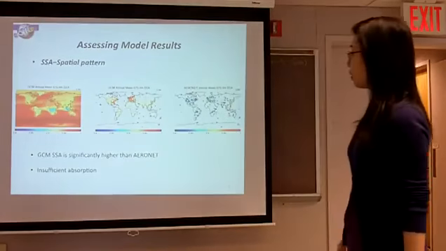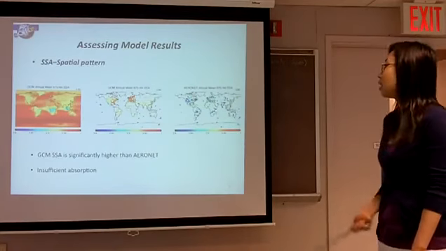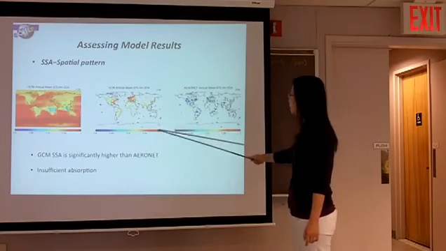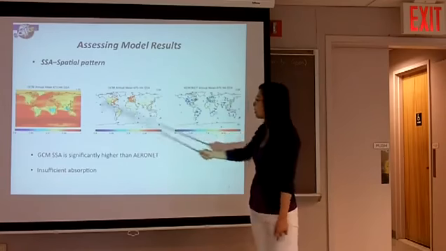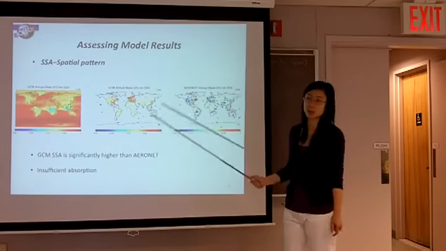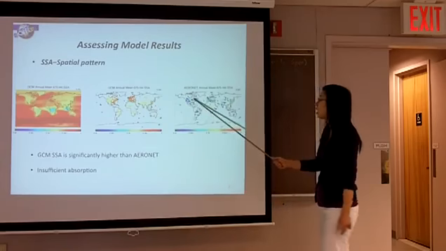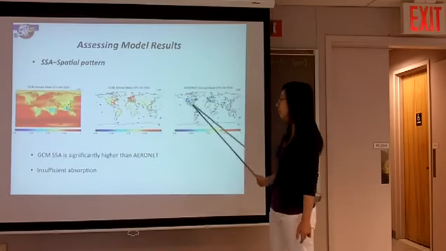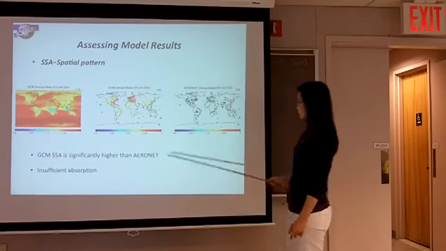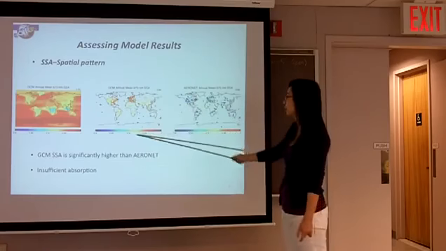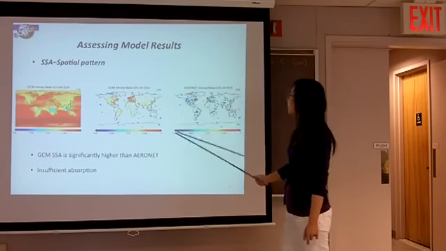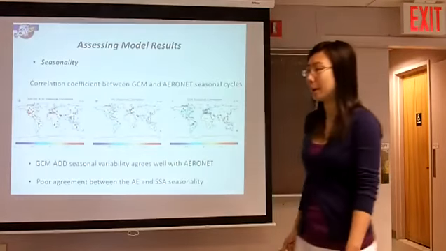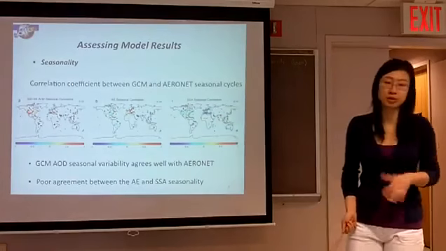Then next, this is single scattering albedo, which shows the absorption of the aerosols. This is the GCM, and this is the GCM sampled at AERONET stations, because we don't have absorption from satellite, so I only have AERONET here to compare. I sampled the GCM at these AERONET stations. Clearly, our single scattering albedo is biased high compared with this one. So that means we also don't have enough absorption.